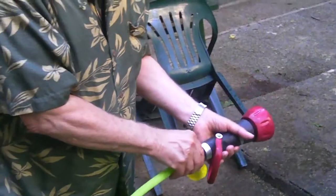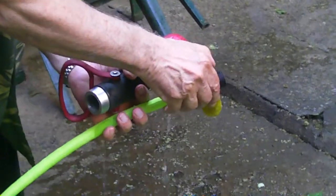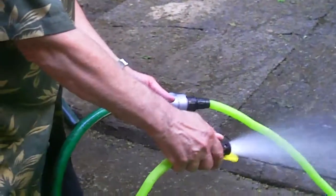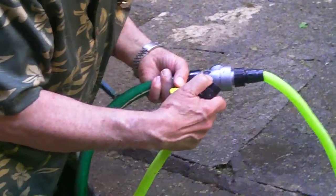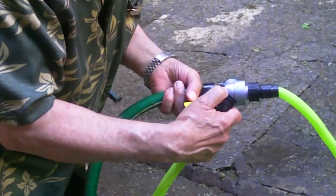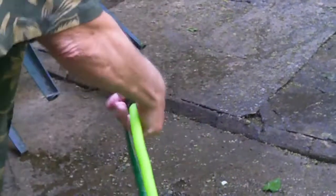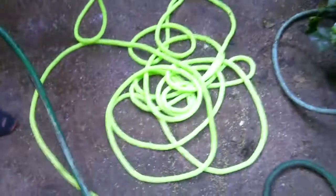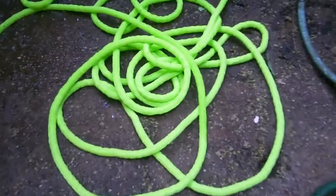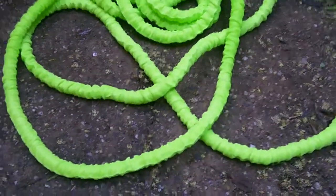I don't know how that would happen. Let me take this off and let the water pressure off from this end — no, it's not going to do anything. If I do this, I'm just going to have water spray. Extend your hose. Make sure to drain the hose and store it. Well, that's no good — so now it just says drain the hose and store it. The hose is now not connected to anything.